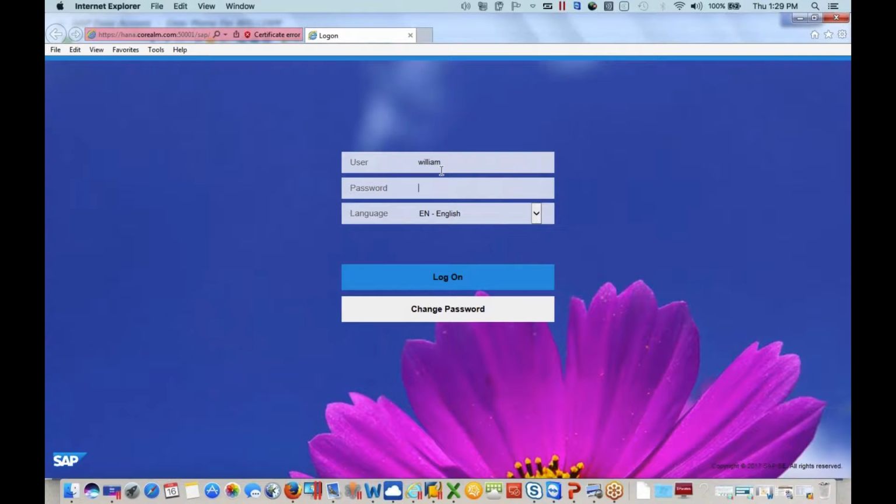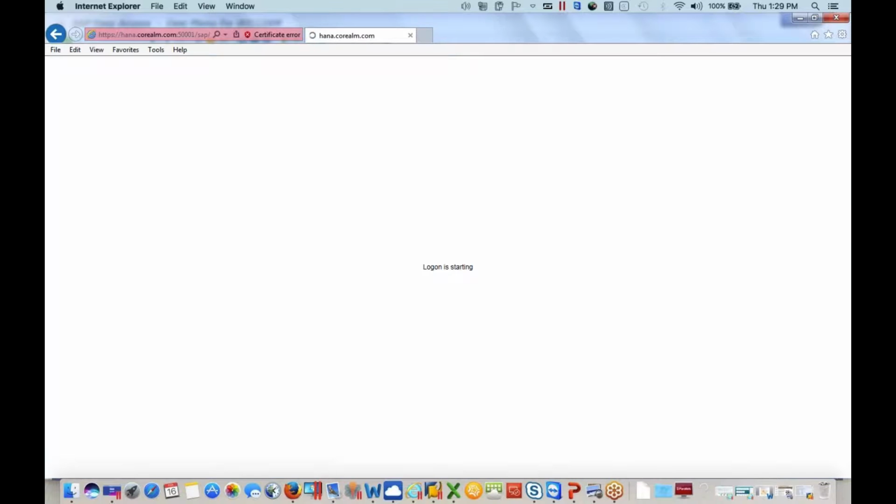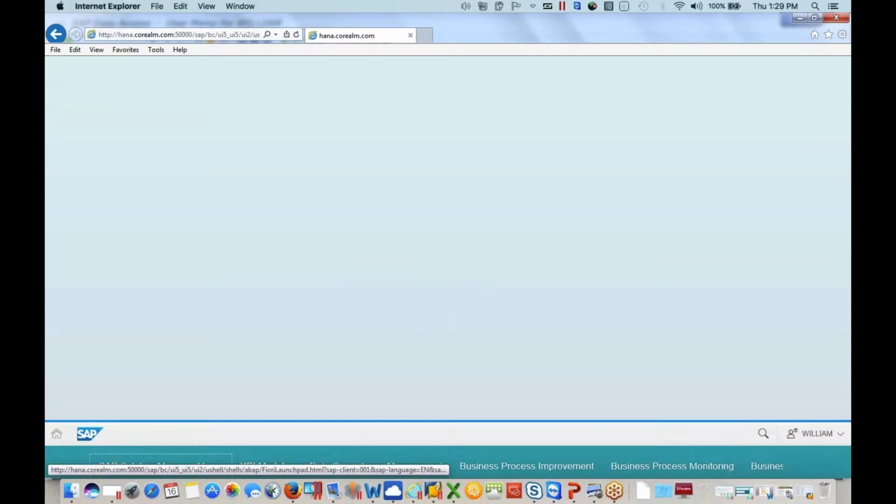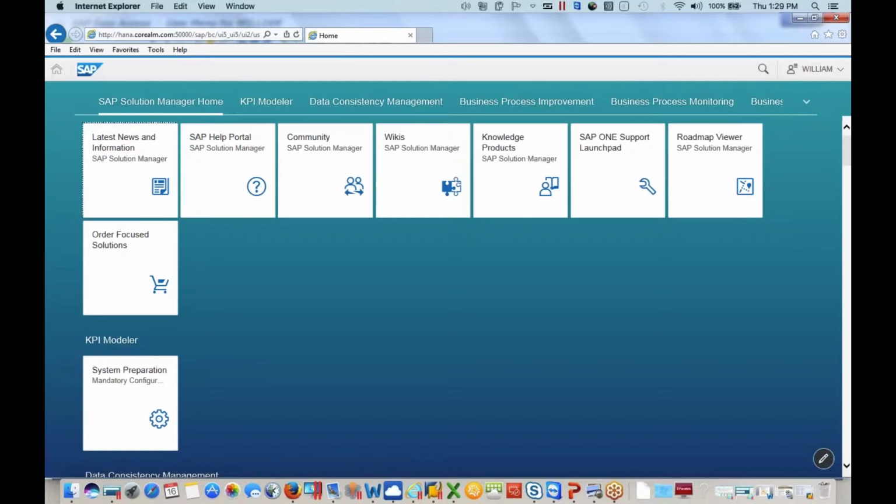Now that in 7.2 SAP has introduced Fiori all over the place, which is great. It makes everything look pretty and more user-friendly. So now, this is a Fiori Launchpad. As you can see everything here: Solution Manager, data consistency, business process improvement, process monitoring.